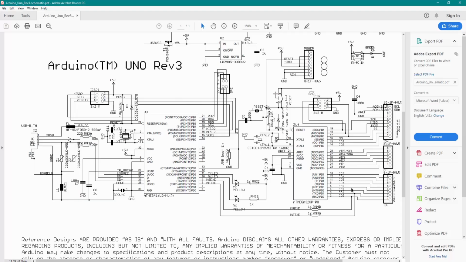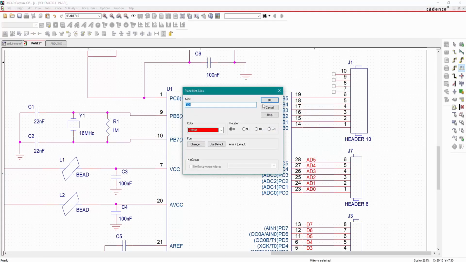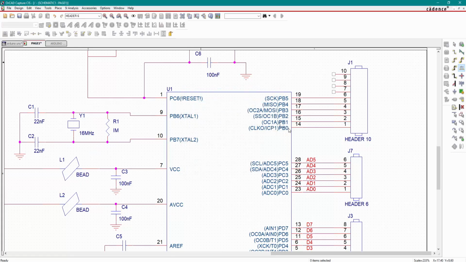Now if you go to data sheet, these are the digital pin 8 and 9, net alias, D8, this is our digital 8 and digital 9th pin.